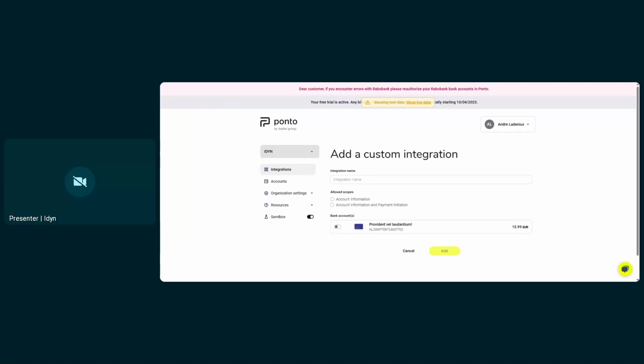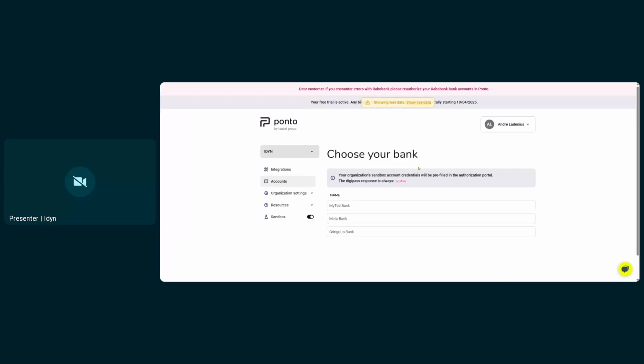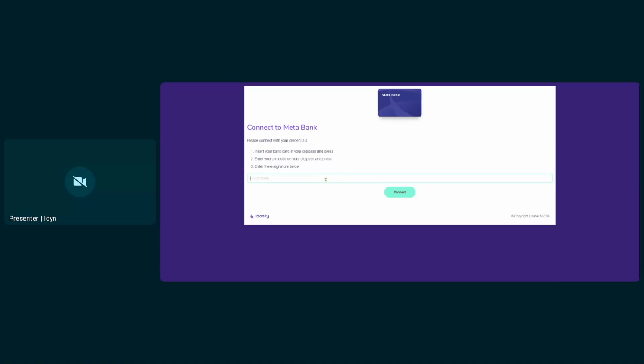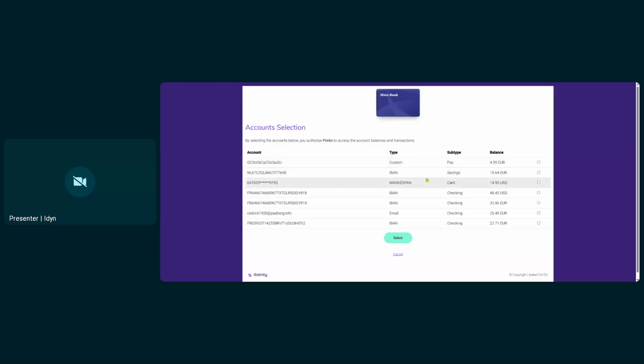But you can also create multiple integrations. So I can make one account in Ponto, and I can make multiple integrations. So I can make another one over here. And I can create multiple accounts also. I will just take a fake bank over here, and I see some accounts available for that bank.